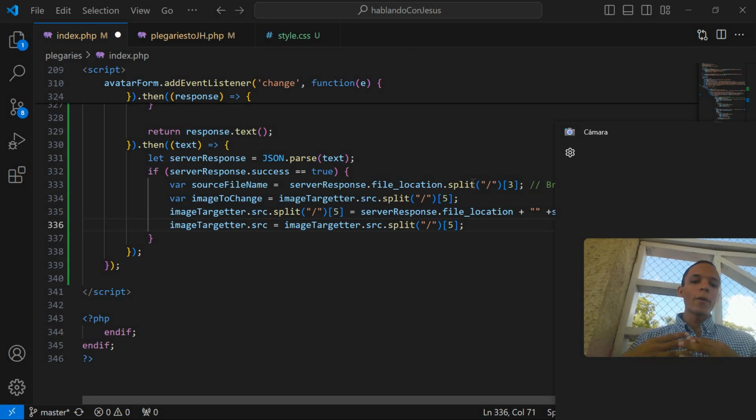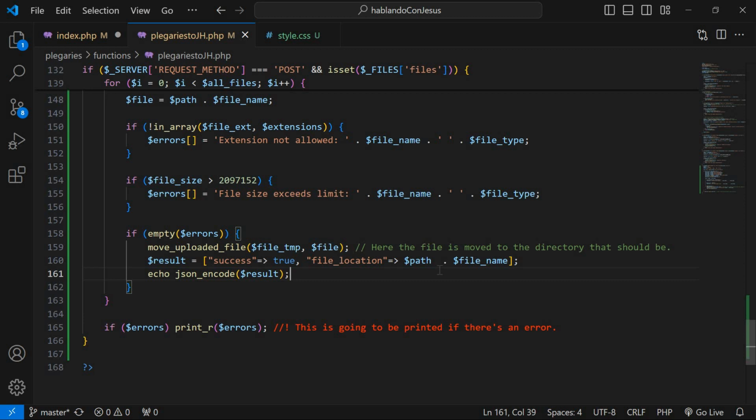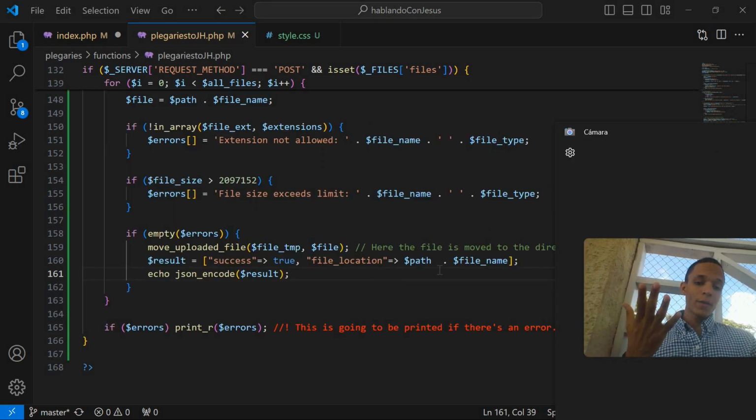So what we're gonna do is just test, and we're gonna see what is happening here. I was missing something here. The path was not assigned. When I was throwing the image on the file location, I was not throwing the image with the path, but now it has the path. That's something else that I did when you were not watching.